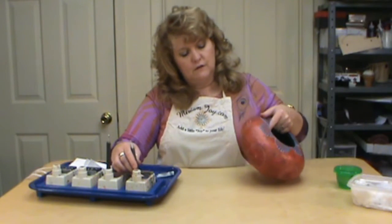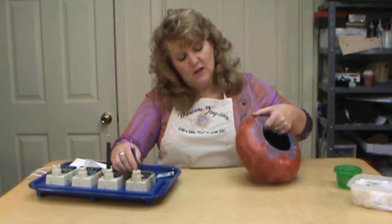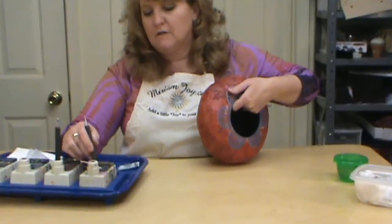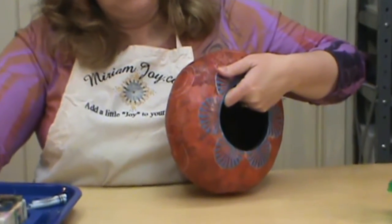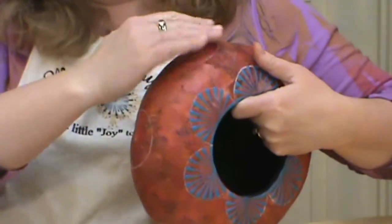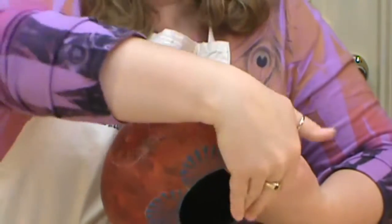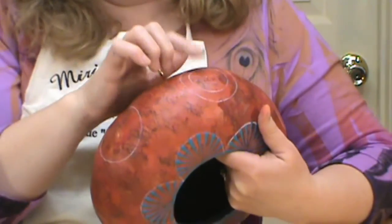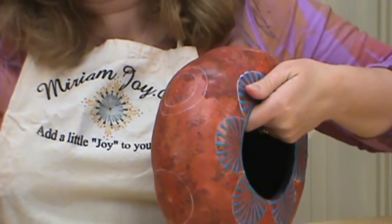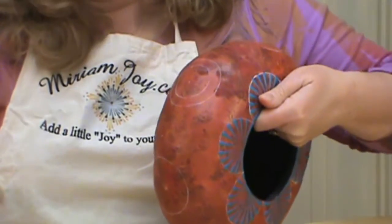Alright, what we're going to do first of all, and this is kind of a hard gourd to work on and show you, so I'm going to see if you can see it from there, and if not, our cameraman will let me know. You want to try and keep your gourd when you're working on it as flush as you can, because if you were pulling it this way, your stroke's going to want to take off on you. So you want to try and hold it as even as you can, but I'm trying to also hold it where you can see it.